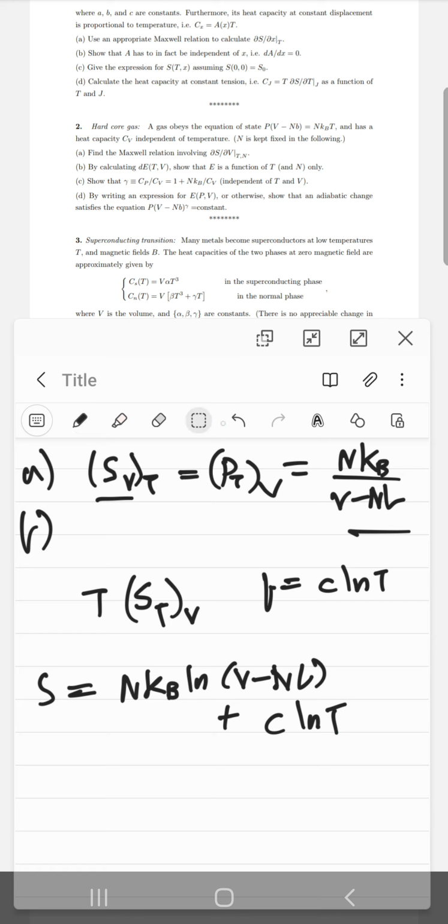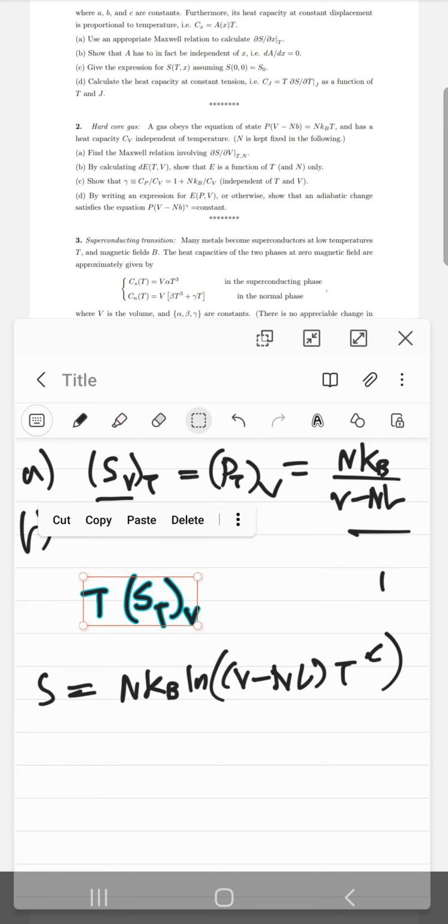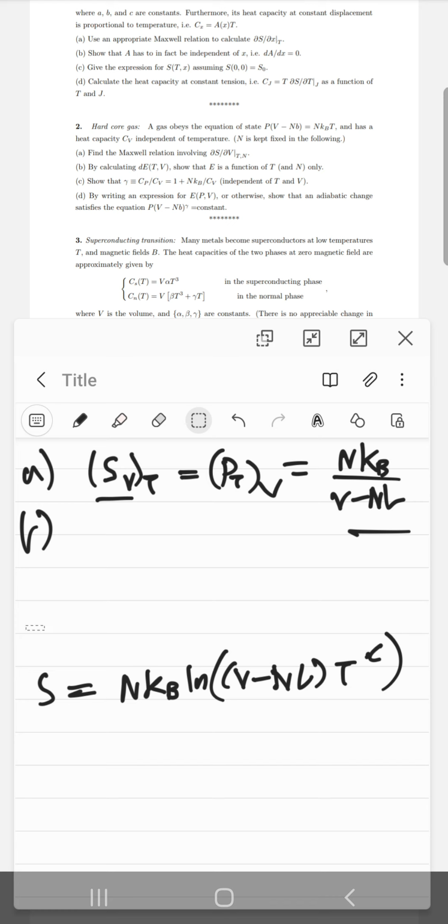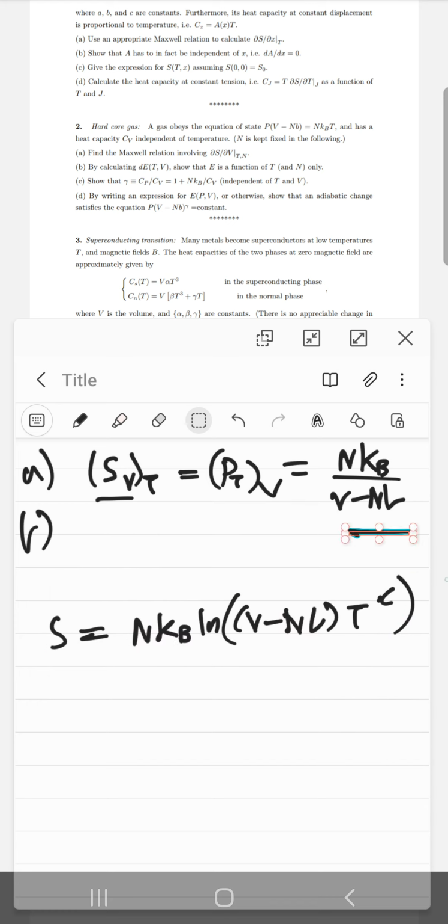And so you can combine, so this constant is proportional to n most likely because of extensivity, and so from that you can sort of say that this has to happen. So T to the power of some quantity, we don't know what that quantity is, but let's just call that quantity, I don't know, C. Yeah, that's good. And so now you have actually a better equation for the entropy. Okay, so now that we know what the entropy is, probably it's going to be easy to figure out what the energy is, right?